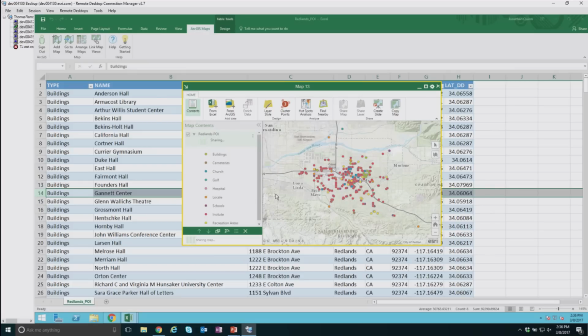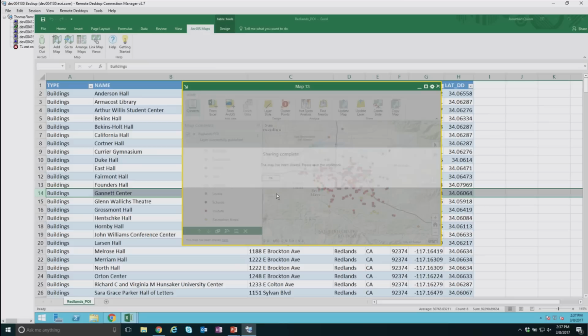So this may take a few seconds, but what's happening behind the scenes is it's creating a web map. And it's also creating a hosted feature service. And we're going to go into more information about what's actually required within your ArcGIS Enterprise deployment to actually create this hosted feature service. But this data is essentially getting copied into the portal, and within what we call the ArcGIS Data Store. And once the publishing, or the sharing, goes through, I'll be able to access this web map as well as the data behind it in a browser. And all the data isn't coming from Excel anymore, it's coming from the portal. So if editing is supposed to happen on this data, I can go ahead and edit.